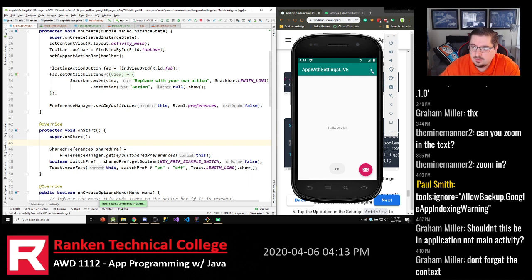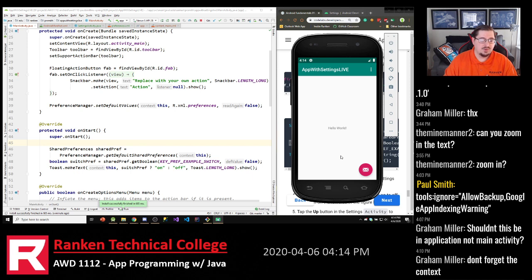So here we get on. Okay, when it starts, hit settings, we'll go back, toast is there. Settings, go back, toast is there. So now I can see that toast either way. Okay. Now that's an error on the part of the lab. They tell you to put that in onCreate. Typically, you don't want to put logic like that in onCreate. Usually, you want to move logic like that into onStart for that very reason.